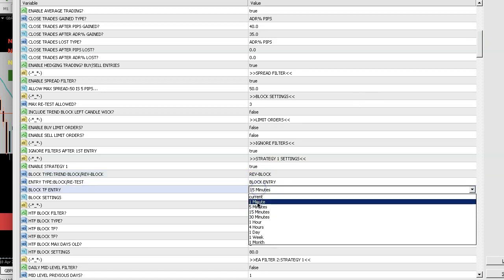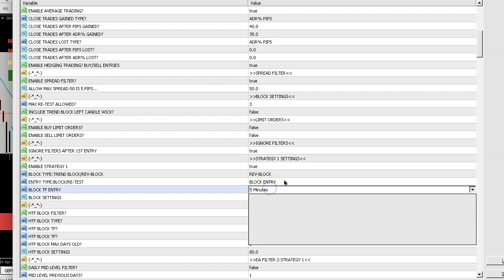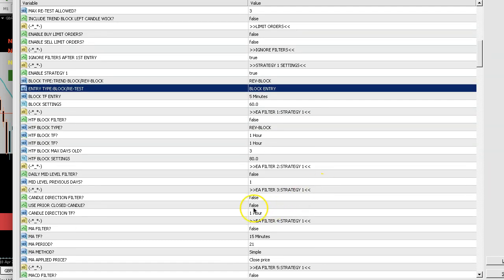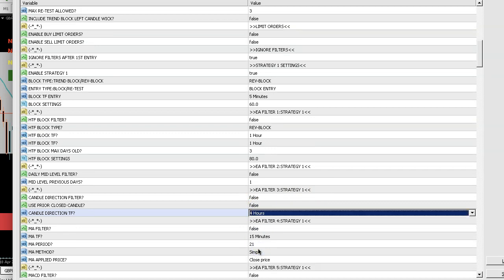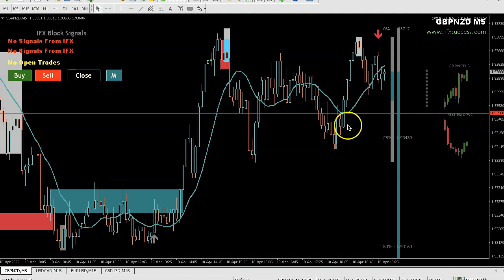You change the time frame, and everything else could be false, unless you want any filter, you could do so. You can add maybe a moving average. Or if you only wanted to go in the direction of the daily candle, or maybe even a 4-hour candle, you can set it to true. That way, you're not waiting for that signal to happen. You pretty much have already analyzed the market, and then all you do is wait for that block to happen and that entry to happen.